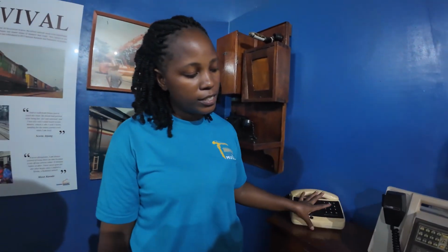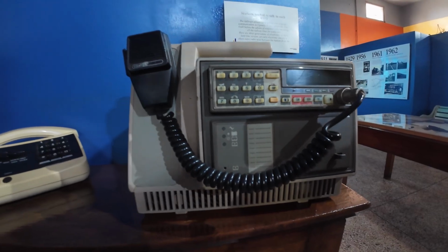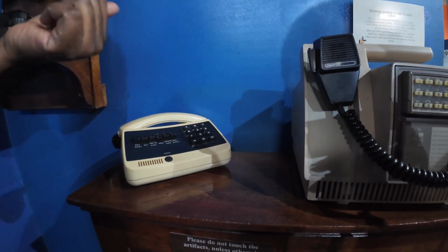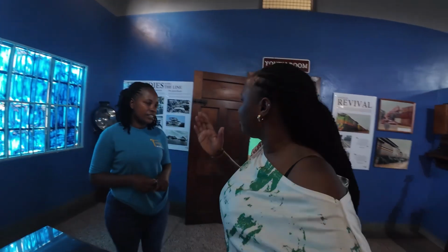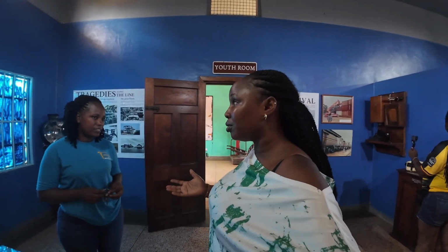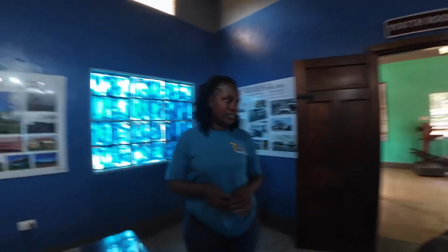But before the invasion of these phones, on the tracks, there were always lines. So in case someone wanted to make a signal to a particular station, and you would be moving along the rail line, you would hear a lot of noise. So that's a signal that's being sent to a station. So basically it was communication. Oh, like there's the way it sounds like boo. Yes. I always hear that, and then you see people running. Others, when the train is going to leave you, they also make the same sound, right? When it's about to leave, they make the same sound.